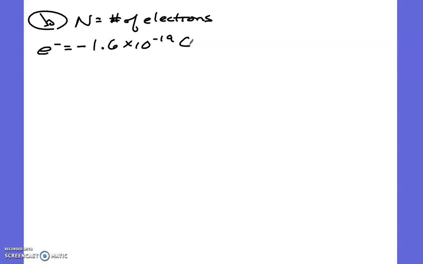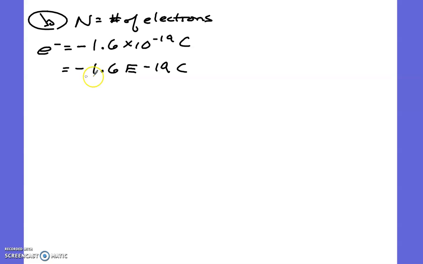Now, I do want to show you a shorthand notation. Instead of always writing times 10, another way of writing this is negative 1.6 and then E. This is how your calculator would show it if you have one of those TI-89 calculators. The E stands for the exponent, so negative 1.6 with an exponent of negative 19. It's just a little easier to see, especially if you're far away in the back of the room. So it's just another way of notating scientific notation values.